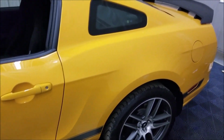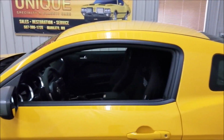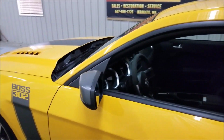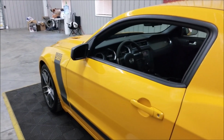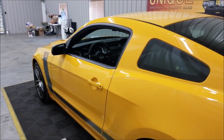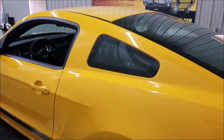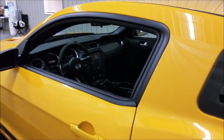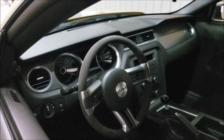Like I said, a little over 5,000 miles. It's a one-owner car. Clean Carfax, adult driven. He was just losing storage space, and this is one of the cars that he chose to sell. I personally know the gentleman. That's how we were in contact with him to get this car. Again, one of 262 school bus yellow Laguna Secas.